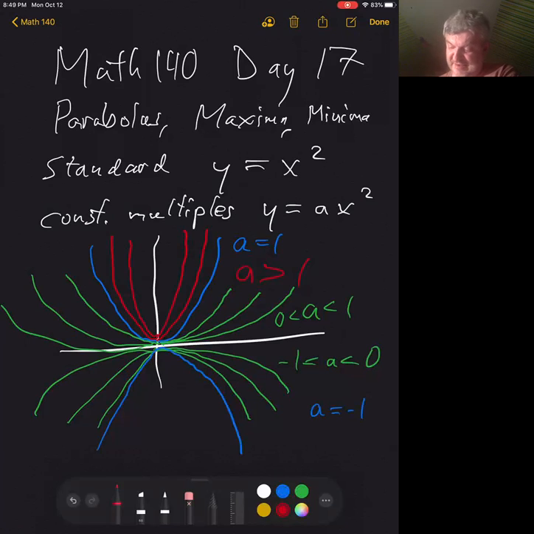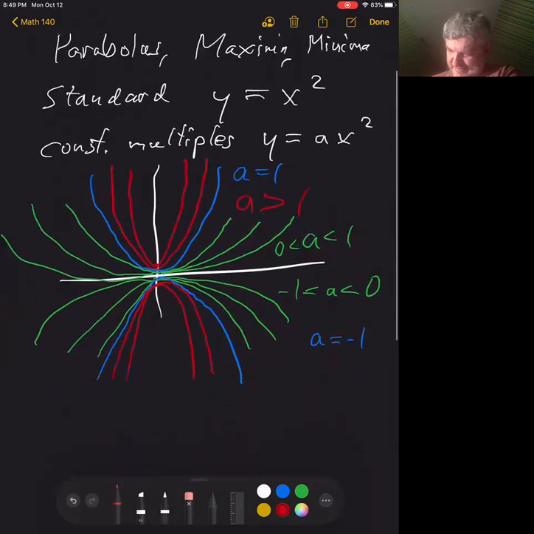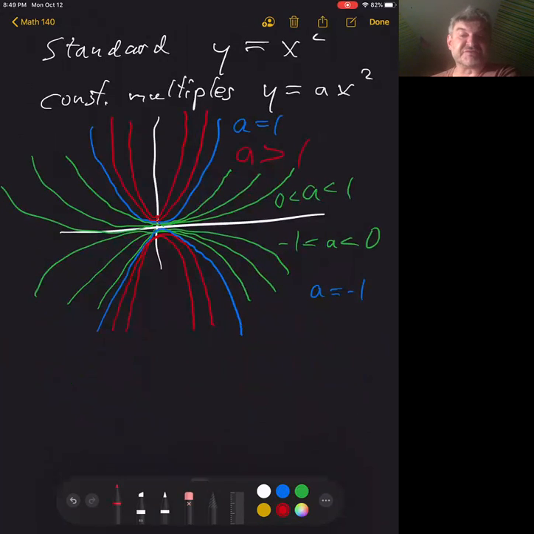And finally, a less than -1, that goes even steeper. I'm doing this live on camera so that you can see it grow. Of course, it's much nicer if you plot it with a computer, but now you've got it in sequence and you've got the voiceover, and it's still beautiful. Okay, so we got lots and lots of different parabolas, all from changing that single number a. But now we're going to extend that even further and do the shifts that we talked about last time.